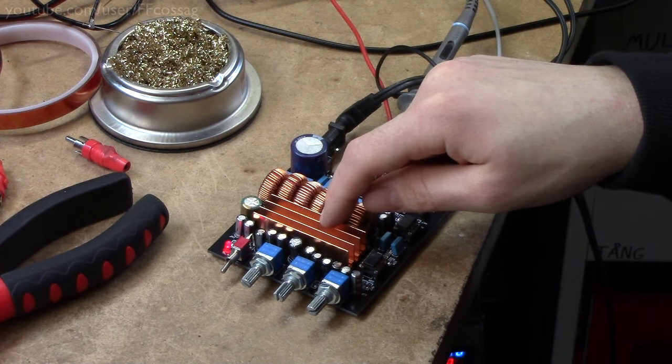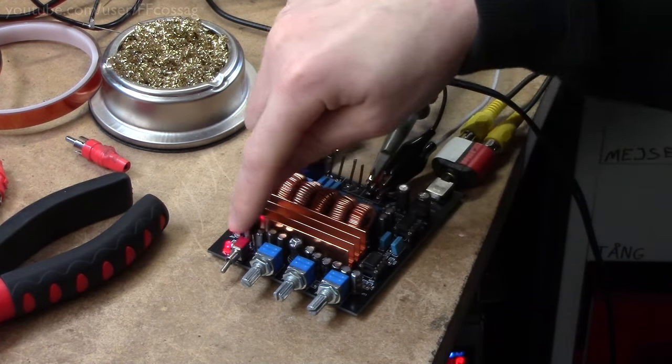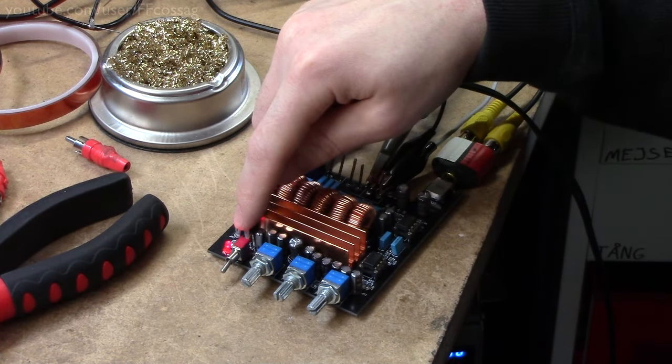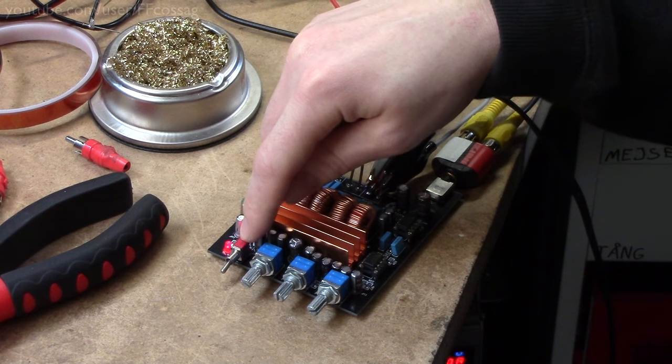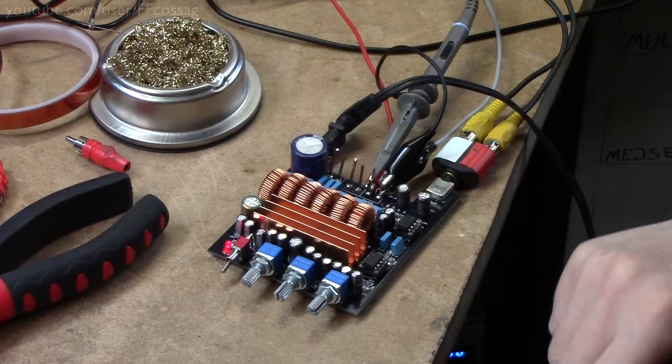It's going to have thermal issues, I guarantee it. You've got a power button, which curiously doesn't turn off the power LED. The amplifier is actually turned off right now, but the LED is lighting as soon as you've got power.